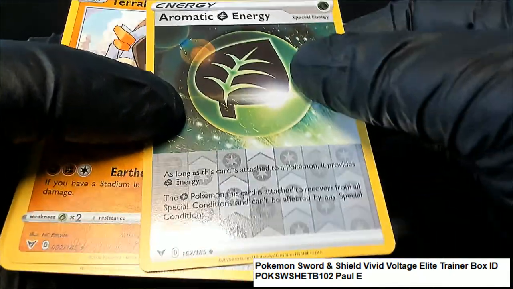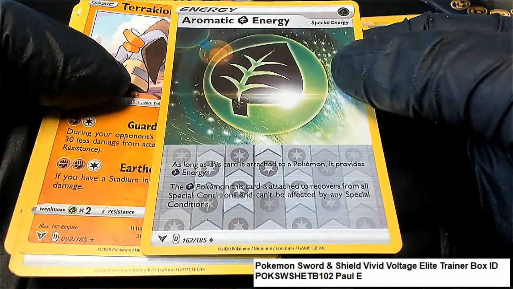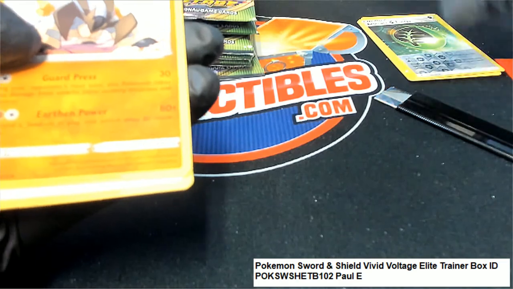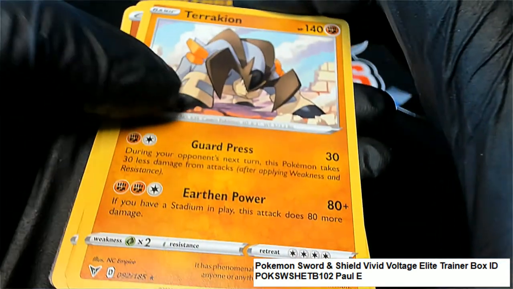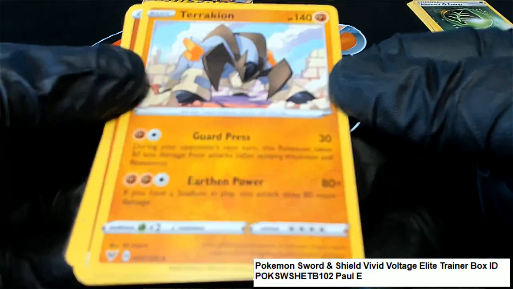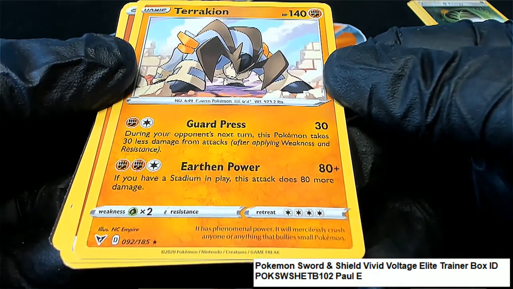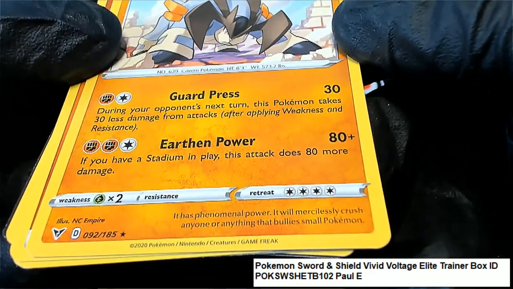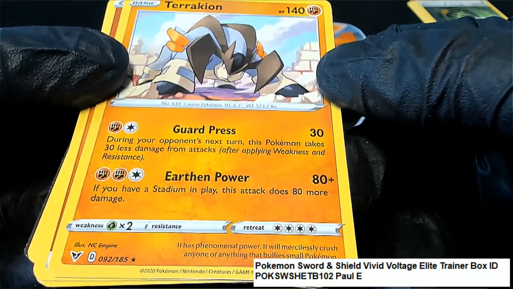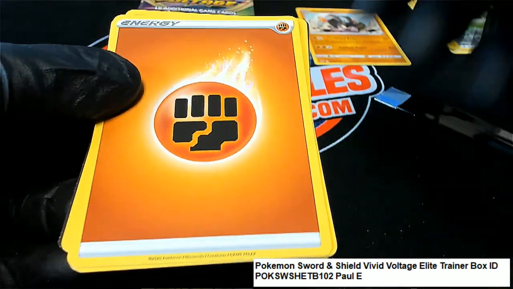So leading up to this, we have this diamond energy card, special energy. And then all of a sudden, we've got this one coming out. It will mercilessly crush anyone or anything that bullies small Pokemon. So no bullying will go on when this one's around.